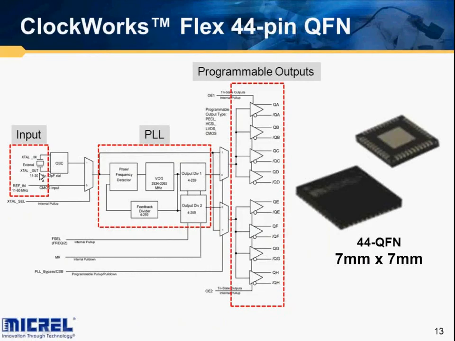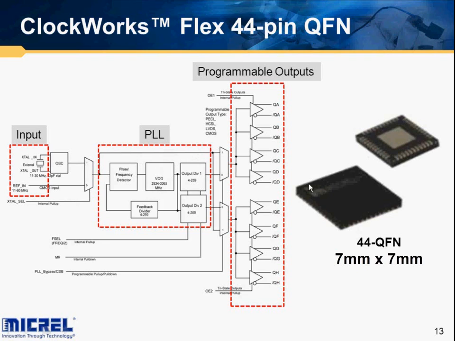A simplified explanation is shown in this picture. The block diagram shows an oscillator section where an input crystal is added to the part. This is external to the part, or you can overdrive with a reference input. The phase lock loop sits in the middle of the part and takes your input oscillation and creates a larger, higher frequency. From there, it's divided down and distributed out to the output buffers.